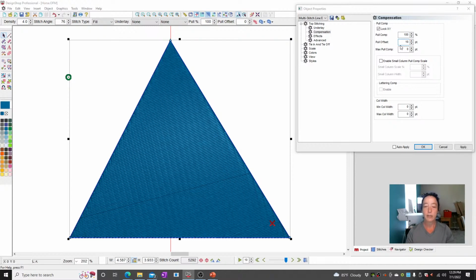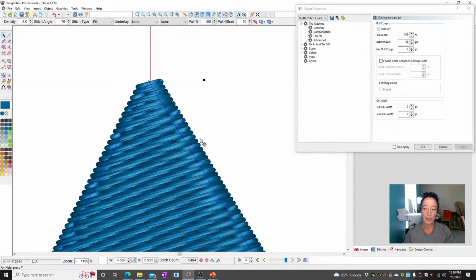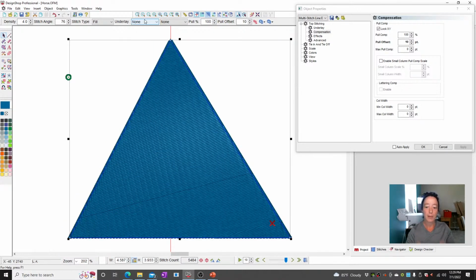So I'm going to do this, don't use 10. I'm doing this just to show you. All right, it's overstitching the same distance all the way around the shape. So it's just making it bolder. Right? So you're not getting that distortion that you can get with the math. So in DesignShop, it's setting this file up. So every time you sew it, whatever you program in there is going to apply, right?